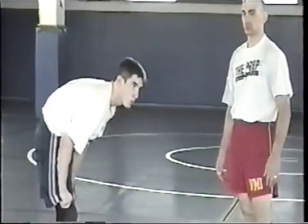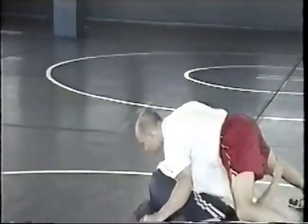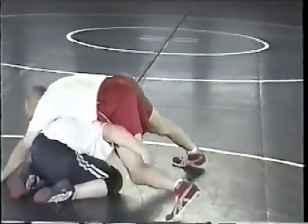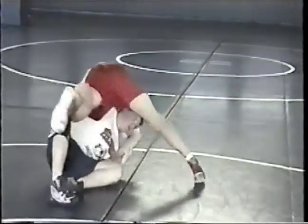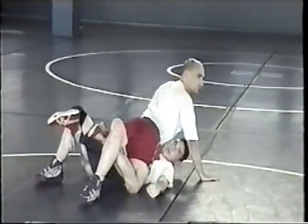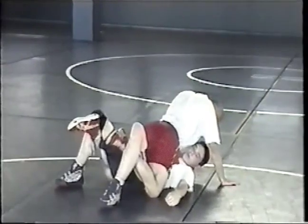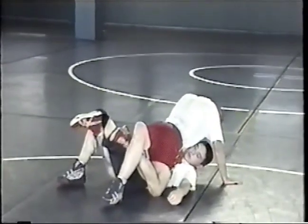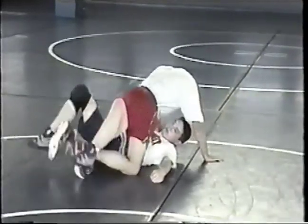So we'll show that. He's in on a barrel. Started out as an inside barrel. He's switching to outside barrel. As he starts to dump, if you can circle, not lose your balance, but circle and get into double grape, his arm that went to outside barrel position is entrapped. He can't come out the back door. It's not even close to being possible, and your double grape will be all the more effective.